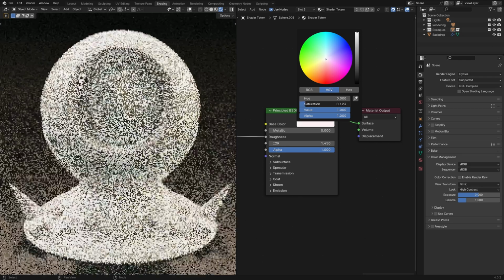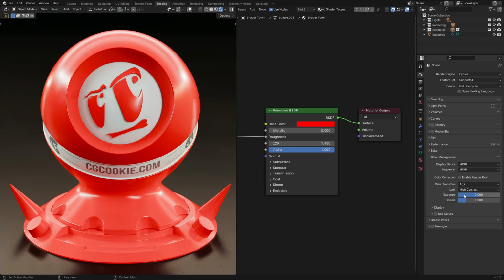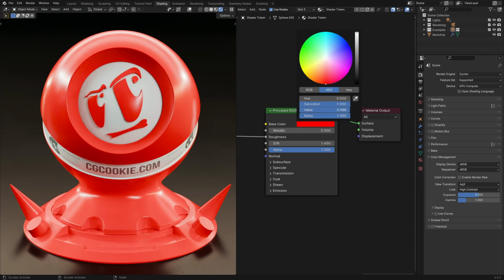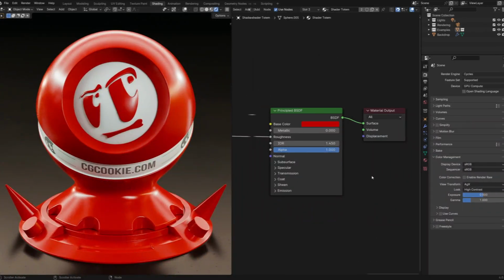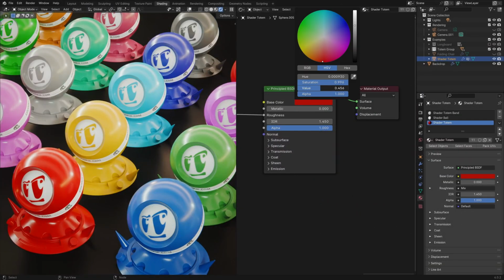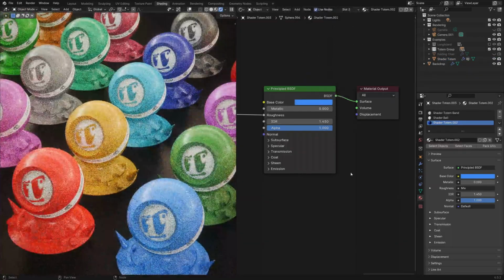Colors that are too saturated used to be a problem, but thanks to AgX, Blender's new default view transform, it's generally fine. One thing I will say though is that using bright colors makes less use of the full dynamic range. If you're used to having the value close to 1 on all your colors, try setting that to 0.5 for most things, and then you'll be able to selectively push one or two materials all the way to 1 and make them pop even more.